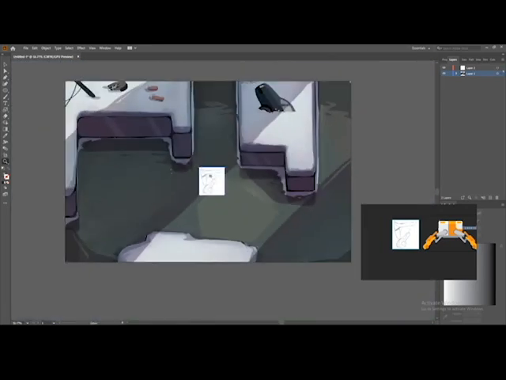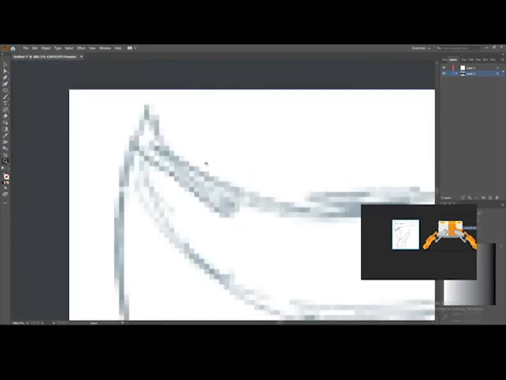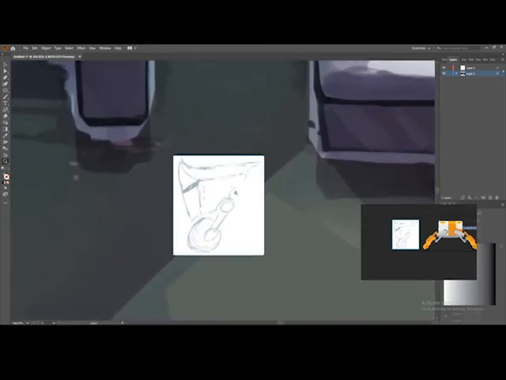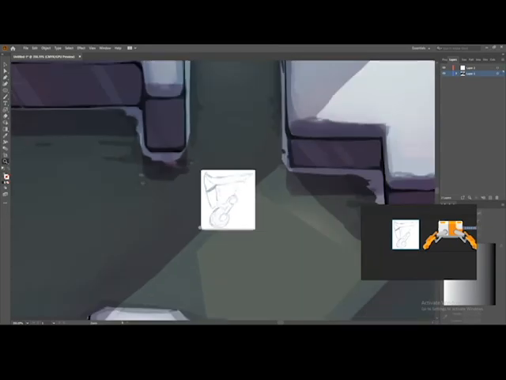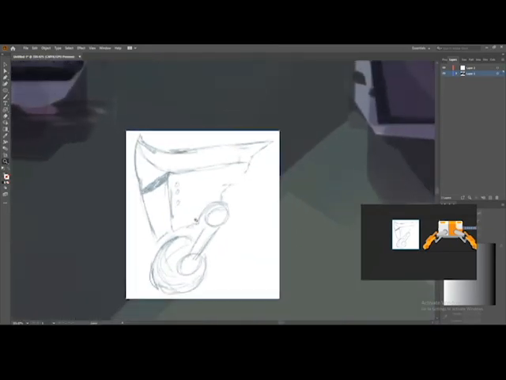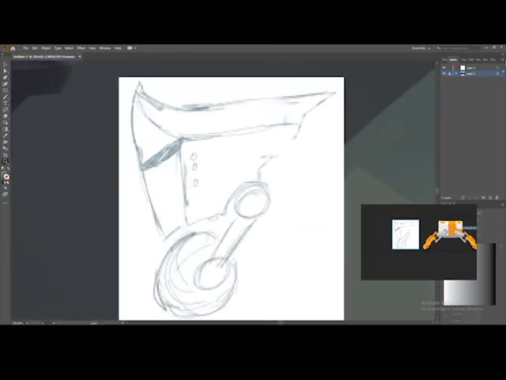Now, typically, what you'll want to do is make sure that you're never zooming in too much and working too closely with details here. But I think this will be okay for us. So yeah. Let me go ahead and lock this layer here now, and I'll zoom in and go to the other layer. And let's start using the pen tool, and we're going to block out these different shapes.